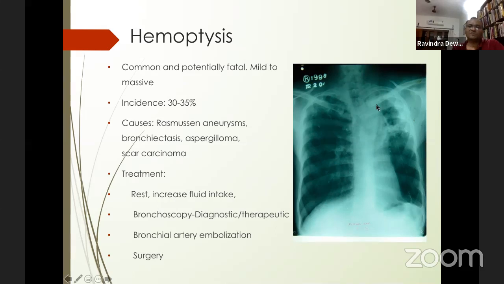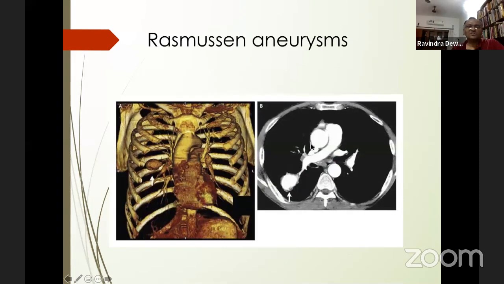This is a case in which we have to do a resection for massive hemoptysis. This is a Rasmussen aneurysm. It's a kind of arteriovenous aneurysm in the pulmonary vasculature at the junction of arteries and veins or at the capillary level. And these can rupture and cause exsanguinating hemorrhages. The most dangerous cases are Rasmussen aneurysm. If there is no history of hemoptysis, but radiological investigations reveal a Rasmussen aneurysm, these patients should be offered surgery electively without a history of hemoptysis also.